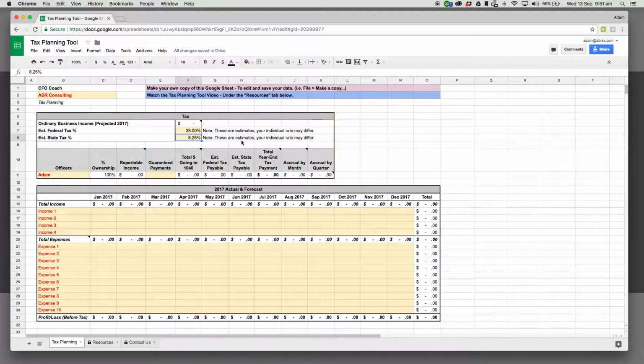The second thing is we want to look at guaranteed payments. But before I get to guaranteed payments, I just want to populate the bottom here to work out what our profit for the year is, because your tax is all based on what your profit or projected profit is going to be for 2017. So we need to map that out to see what that is before we start calculating what our taxes will be.